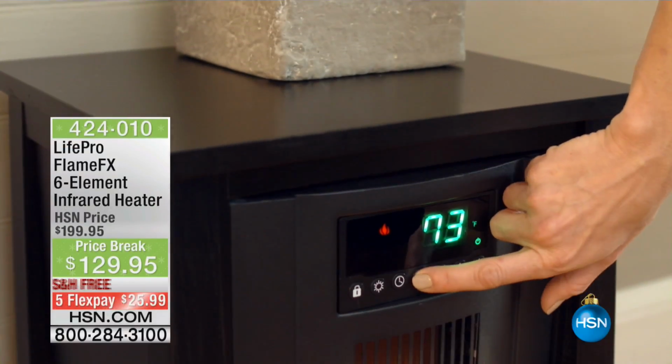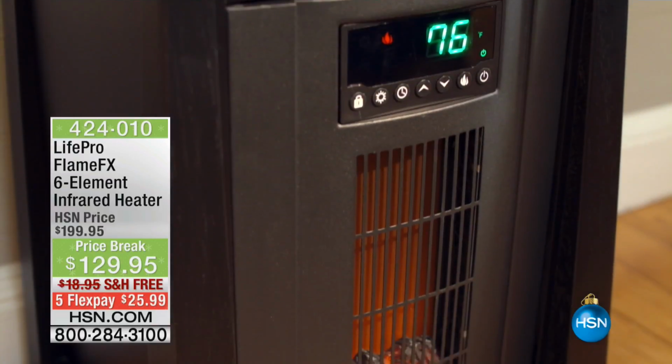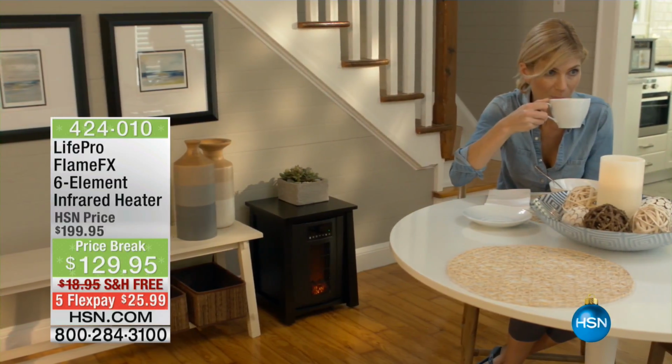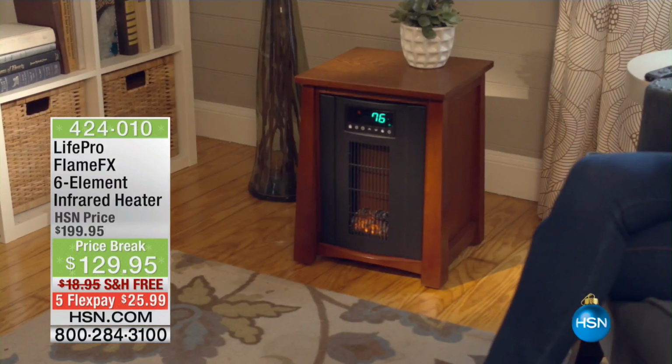Next, we are gonna offer you not just a space heater. I know it's cold, and I know you wanna zone heat, and I know you wanna save money, and I know you have that super, super, super cold room in your house. So yes, it's great to have a space heater.